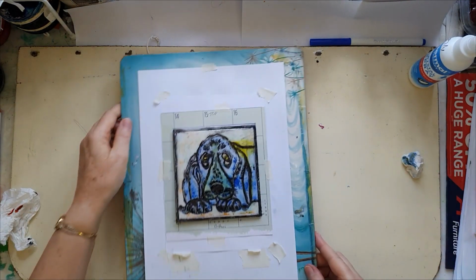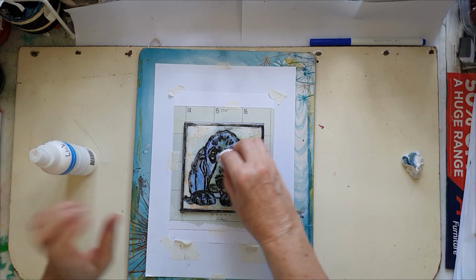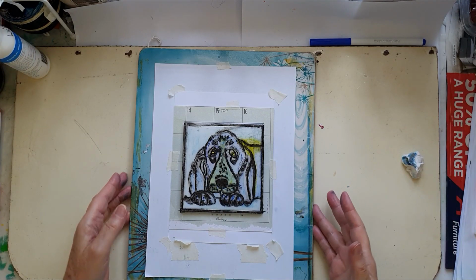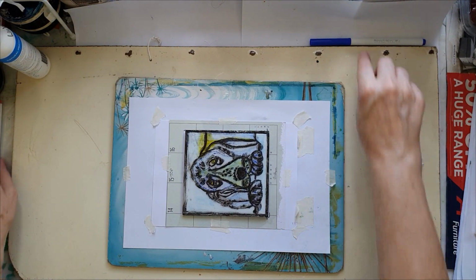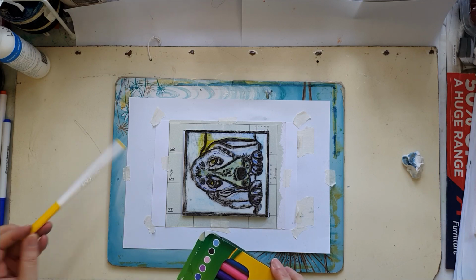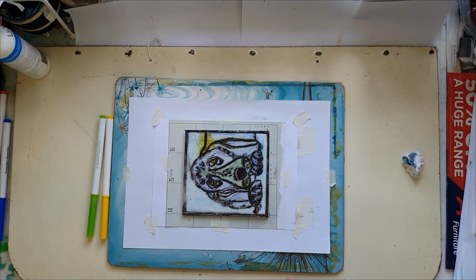Going to bring this back now. Use a little bit of water just to lift some of this colour off the styrofoam stamp. So before I pack this away, I'm going to redraw on here. I'll just use a different colour. So I might go yellow for the background and I might go pink for the puppy dog.